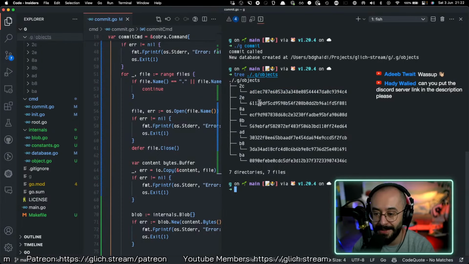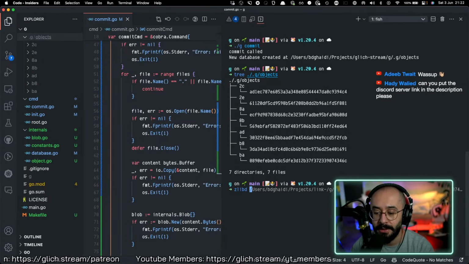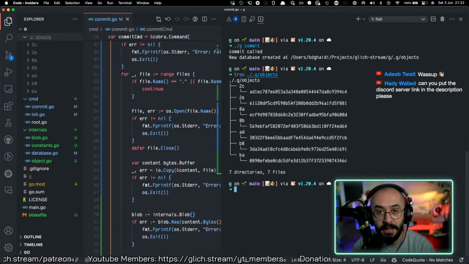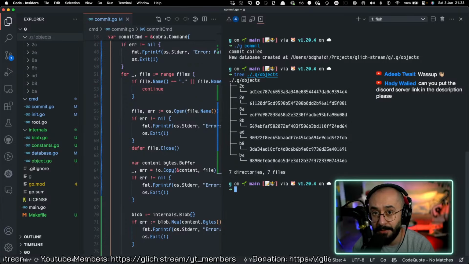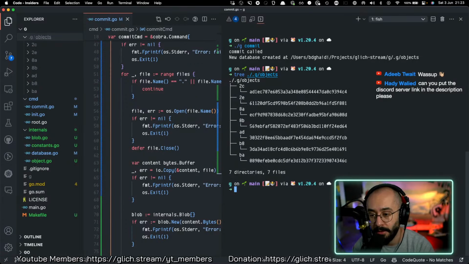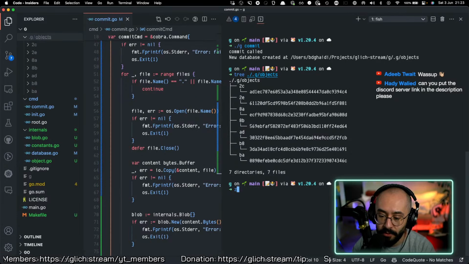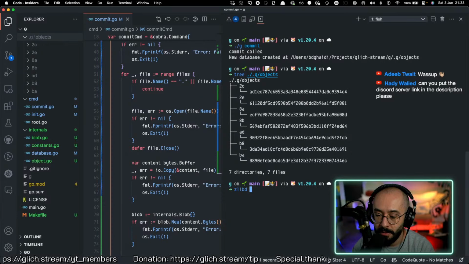So let us see what's actually inside these files. And if you remember from part 1, we wrote this function called zlibd. zlibd is a Python script that is using zlib to decompress the content of these objects. So we're going to use it right now. I'm going to say zlibd, and then pass .git/objects. Let's look at the first one.